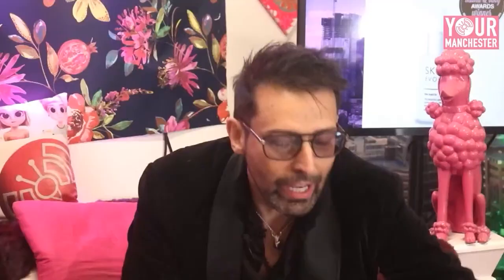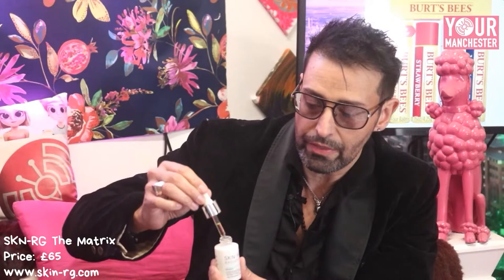First of all, let's talk about skin. It's important for your skin to look and feel great. So this one here is called The Matrix — it's by a British brand called Skinnergy. It comes with a beautiful little dropper and you just need two to three drops. So let's just pop that on there and rub it in. It feels really silky, really really silky. So your skin will feel that beautiful silkiness. I always use it at nighttime, all over the face, avoiding the eye area, and put it definitely onto the throat and the décolletage. It'll just help to re-texturise that skin. There's no shimmer particles in it whatsoever. It's got a nice smell as well. So that's a British brand — Skinnergy — £65.